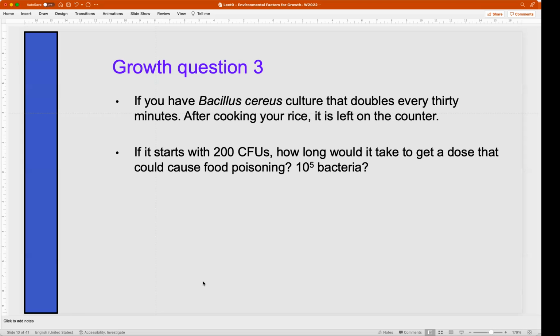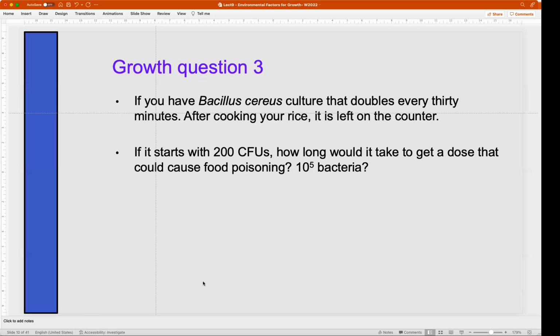Danielle, your question. Okay, we have Bacillus cereus. This is the gravy bacteria, the one that if you have gravy, no, wait, rice. This is the rice bacteria. Perfringens was the gravy bacteria. Bacillus cereus is the rice bacteria. If you have that on the counter too long, it can double and it can make you sick. And it has a doubling time of, let's say, 30 minutes.